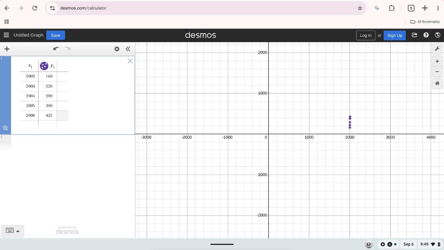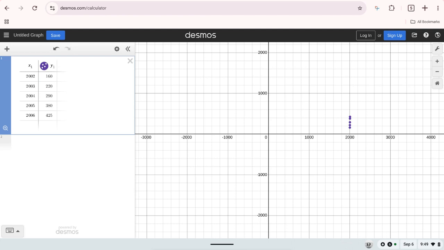In 2.1, there's a question that gives you a table of values, and you're supposed to write an equation. The table of values looks something like the one that you see here. It has some years for the x's and some other values for y. I just wanted to show you how you could use the Desmos calculator here, because technology is very useful for a question like this. So let's look at how I came up with this table.